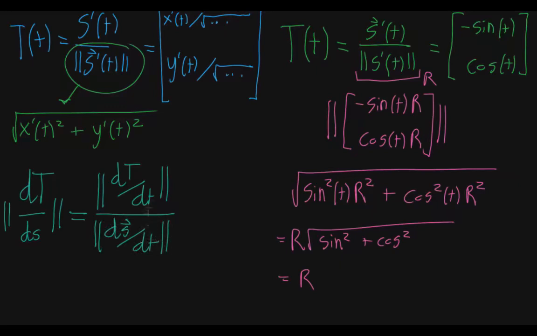And the reason I'm doing this, loosely, if you're just thinking of the notation, you might say you can cancel out the dt's from each one. But another way to think about this is that when we have our tangent vector function as a function of the parameter t, we're not sure of what its change is with respect to s, right? That's something we don't know directly. But we do directly know its change with respect to a tiny change in that parameter. So if we correct that by asking, how much does the length of the curve change? How far do you move along the curve as you change that parameter?